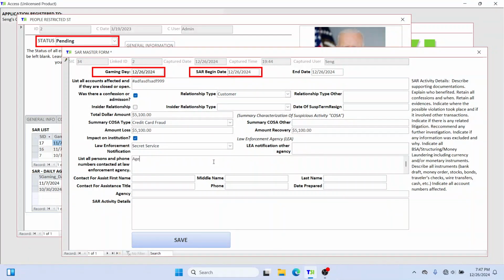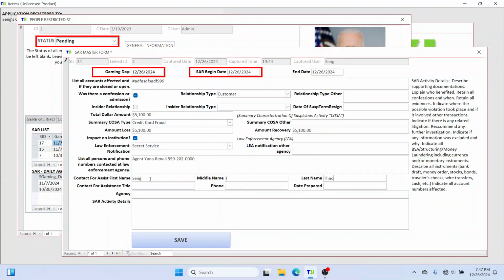Okay, so list all persons and phone numbers contacted at the law enforcement agency. So we'll say we contacted the agent, Una Rinaldi. Okay, and we'll put a phone number for her here. Let me put some numbers here. And then for the contact assist, I'll put my name here.